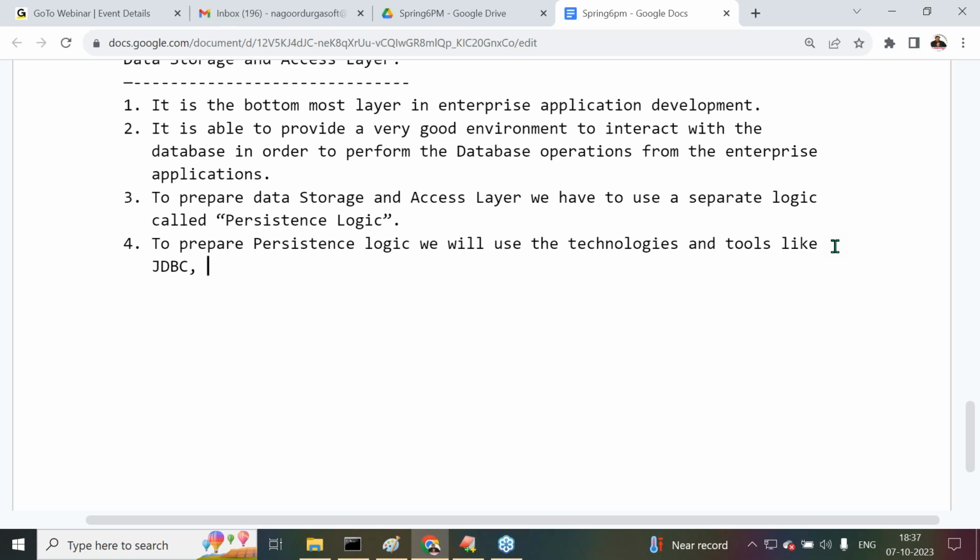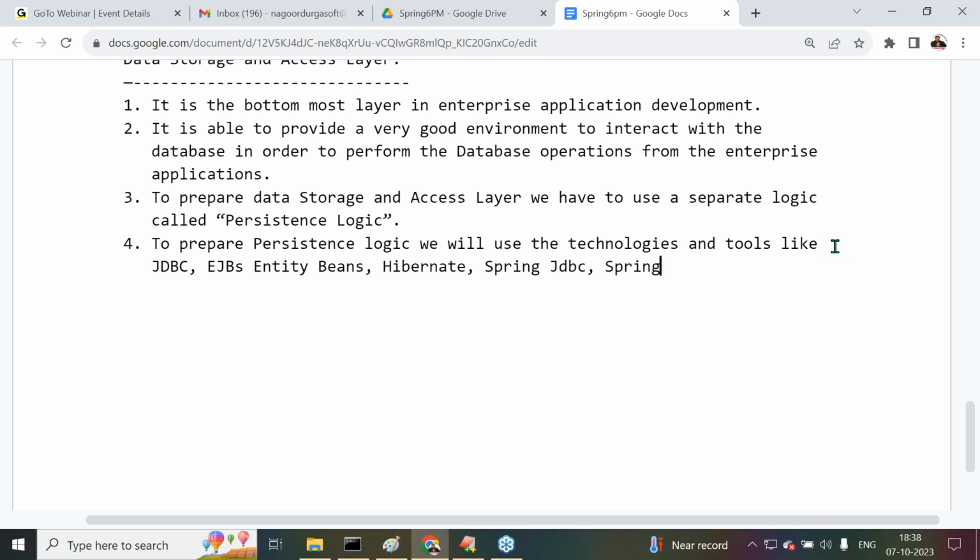Next, some frameworks and ORM tools are available, like JDBC and EJB entity beans. Another one is Hibernate. Then, inside the Spring framework, Spring JDBC.